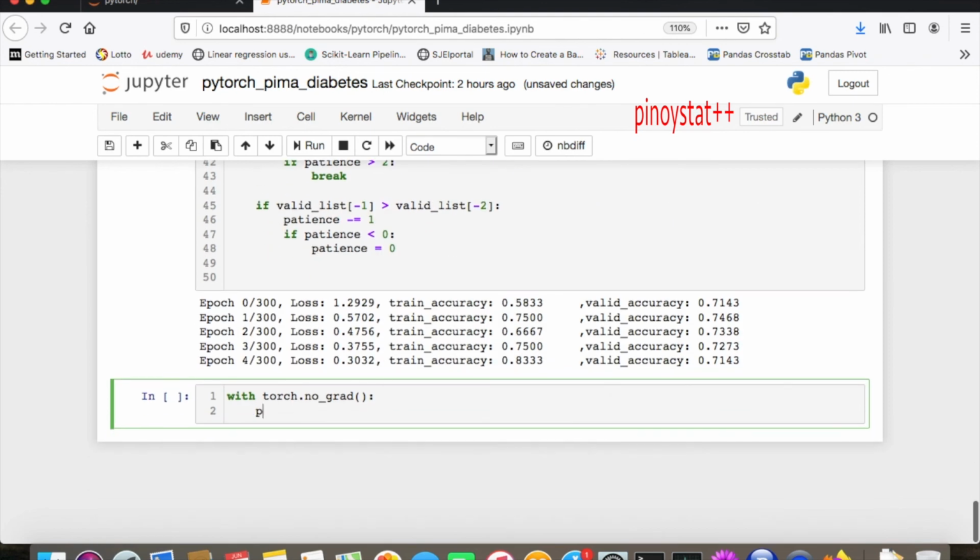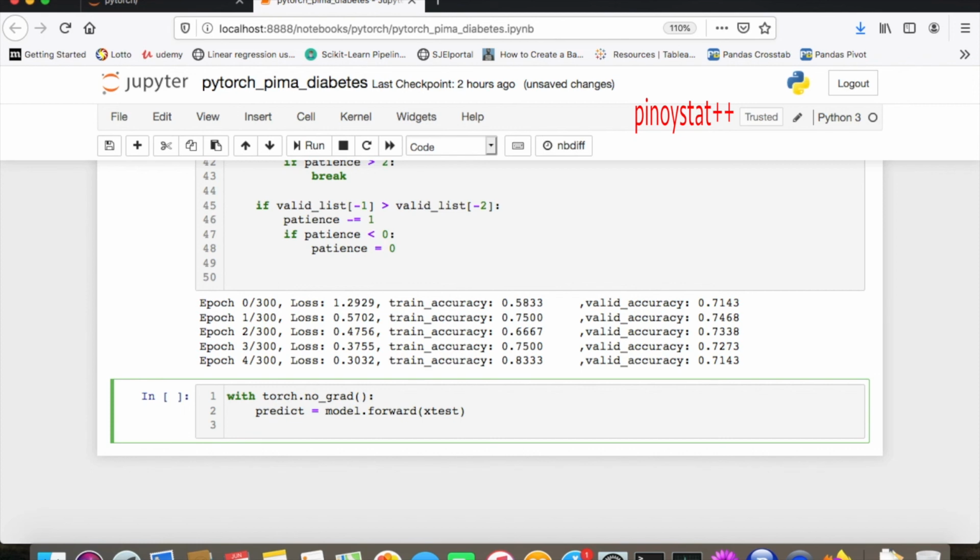Predict is equal to model.forward, and we're going to use the X test data. Then get the argmax function, torch.argmax of predict.data with dim equal to 1.